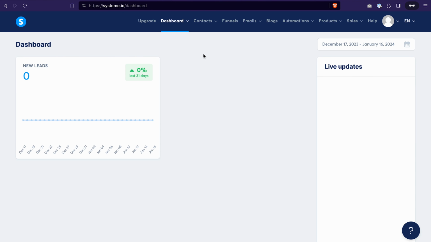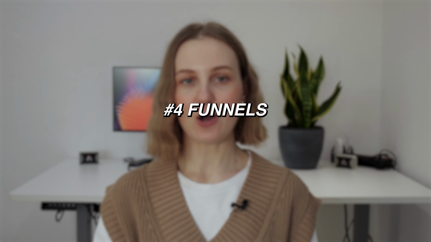In System, the navigation is on top of the dashboard, which is a bit unusual for SaaS products. The dashboard, in my opinion, looks empty overall, not only because I don't have any data yet, but on the other hand, it's still simple and clean, and you can easily find whatever you're looking for. The feature the majority of people will be looking for is, of course, funnels. Let's see how easy it is to build a funnel in both Clickfunnels 2.0 and System.io.